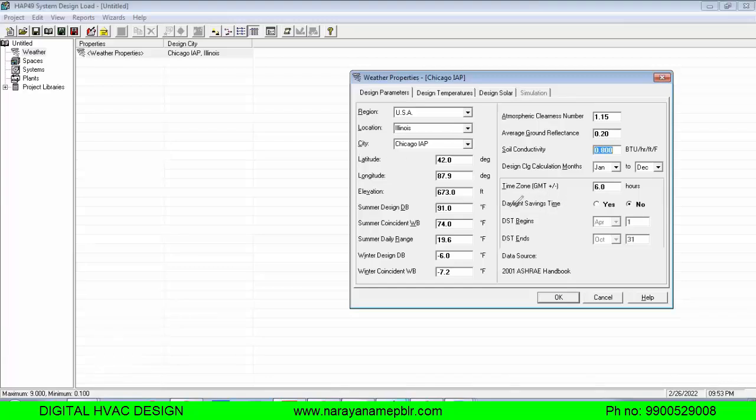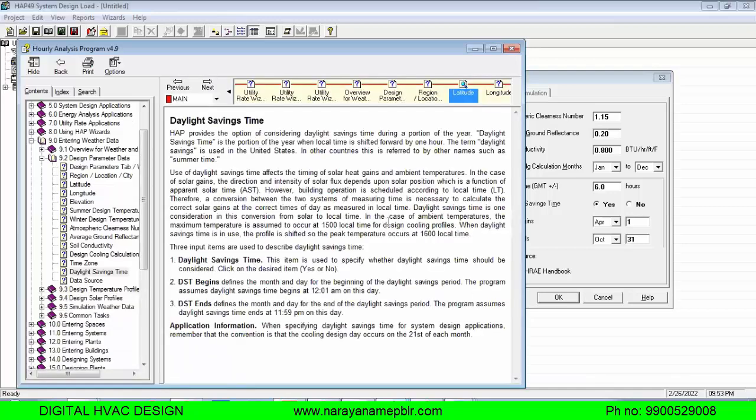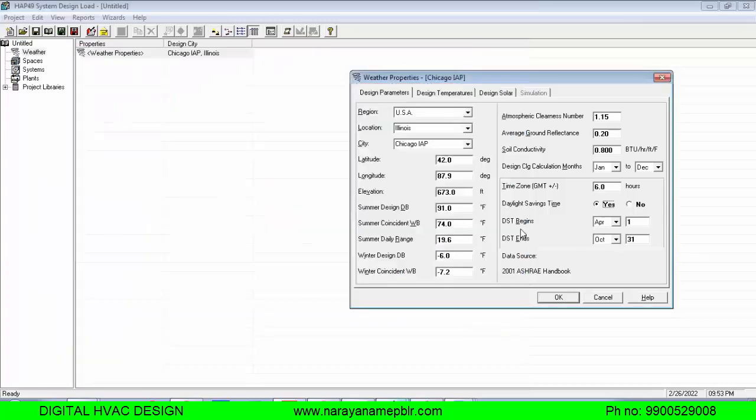For example, here I'll put daylight saving, yes. You can read all the details. The same thing is mentioned here, somewhere 3 local time, 4 local time, so you can go through all the differences. What I have told is the same thing.